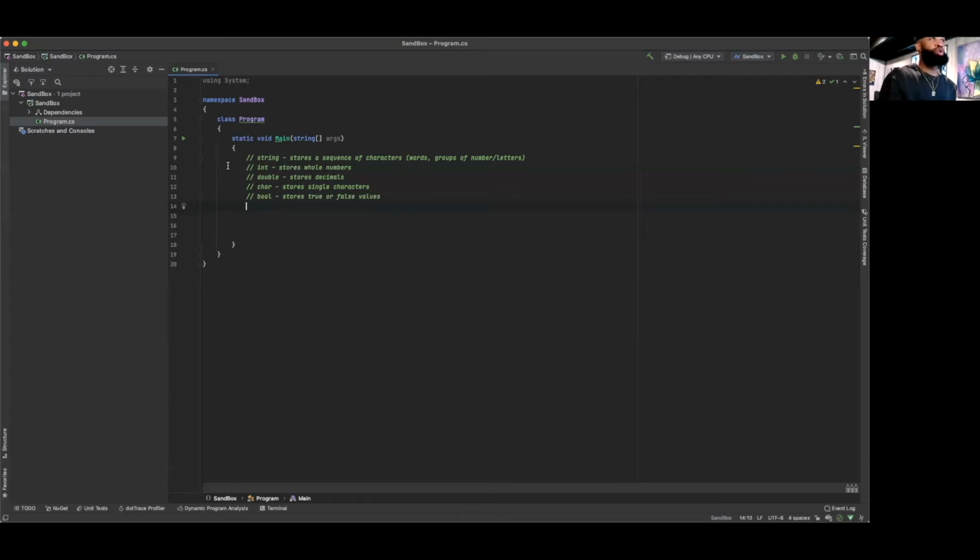So the structure of our console application, no matter what IDE you are in, will look very similar, right? We'll start out with our entire project. If you look up here, I named my project Sandbox. Yours may say Console Application 1 if you didn't give it a name. So the Sandbox, whatever you name your project, the application itself, that is going to be the folder that contains everything the application needs to actually run, okay?